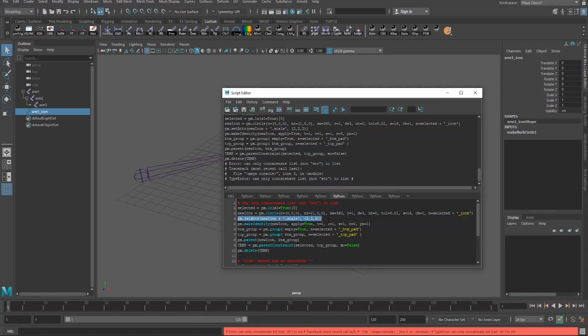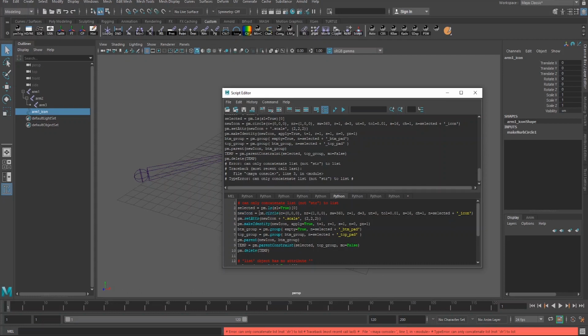The problem is you're trying to access an attribute to something that isn't technically an object. We're talking about this attribute here, the new icon attribute. And this is one I constantly see all the time. This one is dealing specifically with the circle command.